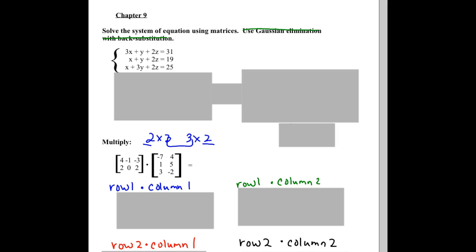We could use RREF. If we were going to use RREF, how do we start our matrix? What's it going to look like? My question, I guess, is, am I going to make a matrix for all the variable pieces and then a separate matrix for my constants, or do I put it all into one? If I'm going to use RREF, I put it all in one, right? It's called an augmented matrix. What would the size of that matrix, or the order of it, be?